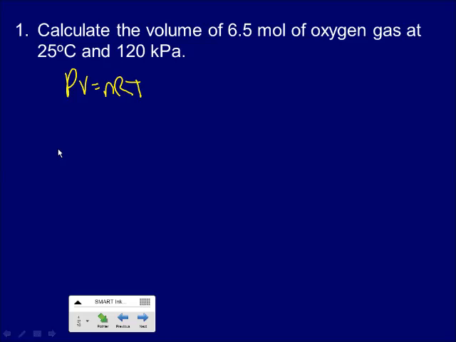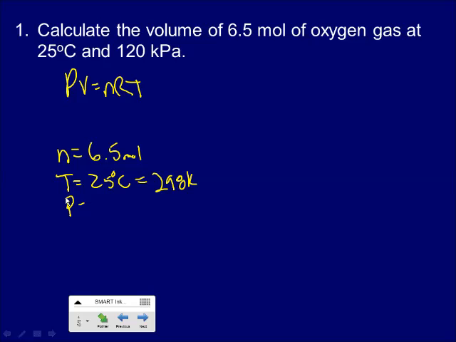That first one is an n, 6.5 moles. The second one is a T, 25. And again, I'm hoping I've convinced you, as soon as you get a unit that isn't one of the ones that we can use, convert it right away. Don't let that bog you down in doing the question. In other words, hopefully we've done this enough that you know exactly what that's going to be. What is 25 degrees Celsius in terms of Kelvin? 298? 298 Kelvin.